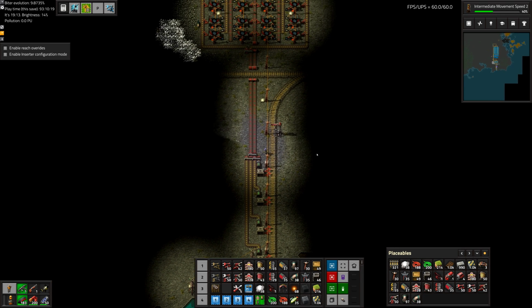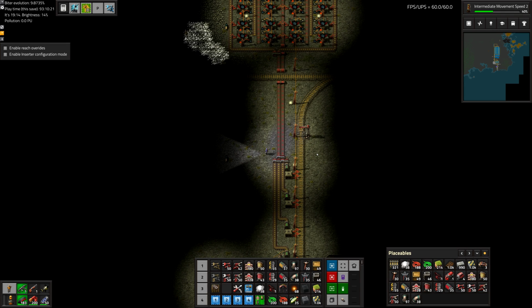And that's the end of this episode. On the next one, we need to expand our rail network and bring some Saphirite in here automatically and see how all of this works in the field.